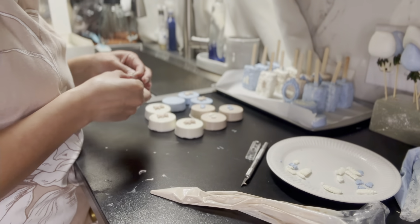And for these last little Oreos and Rice Krispie treats, we are going to decorate them using edible gold leaves, and we're just going to add a little touch of gold to each Oreo and Rice Krispie treat. And these are for the ones that have the marble effect. I didn't want to add anything else over it because it would cover up the marbling effect. So I just wanted to give it like a little pop of gold.